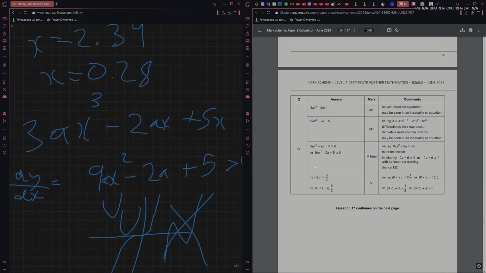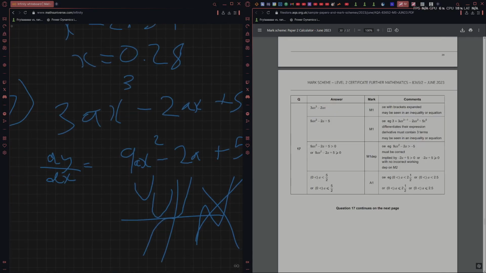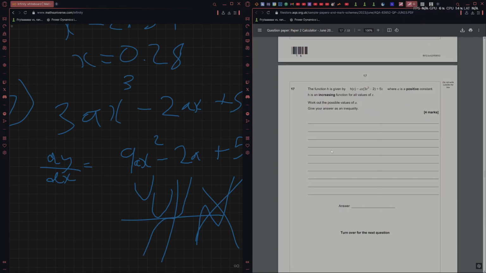Maybe if I'd done nothing, oh my god, maybe if I'd done nothing, I might try to do this more, but because I've already got 3 of the marks, it's not really that serious. I don't know how to get here from here, because there's 2 different terms. But we're just going to move on.